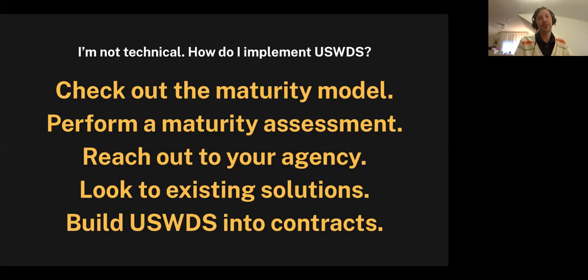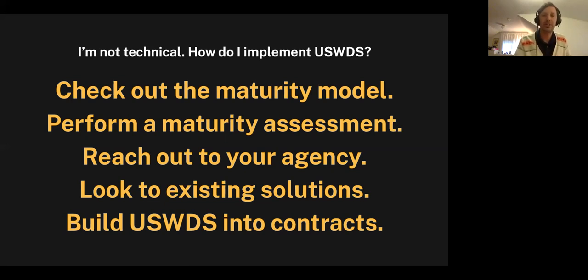And you could use the maturity model to perform a maturity assessment. I'm expecting that that's what I want to talk about next month, about what that might mean. I would love to look at the maturity model and look at what we're doing on our design system website and as a product and do that for myself. So I'm going to perform a maturity assessment on myself. It's possibly gross to say that out loud, but that's what I'm going to do, and we're going to talk about that next month.